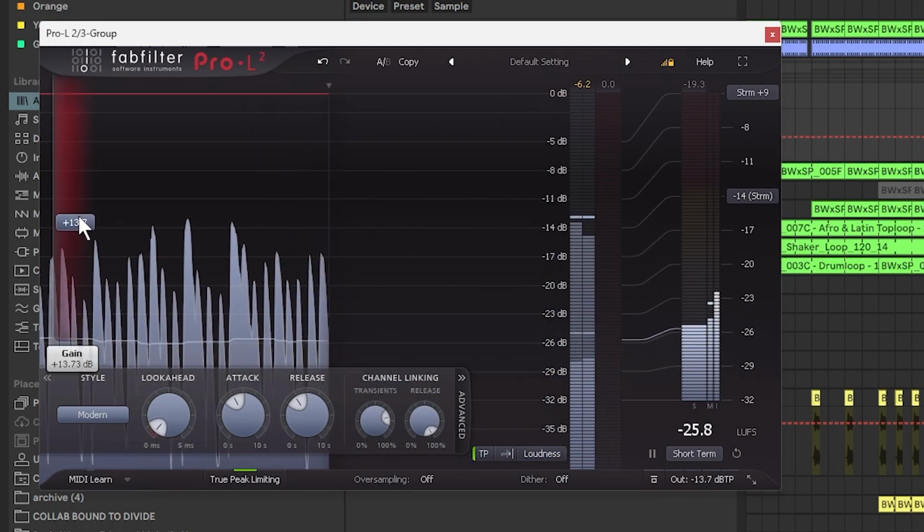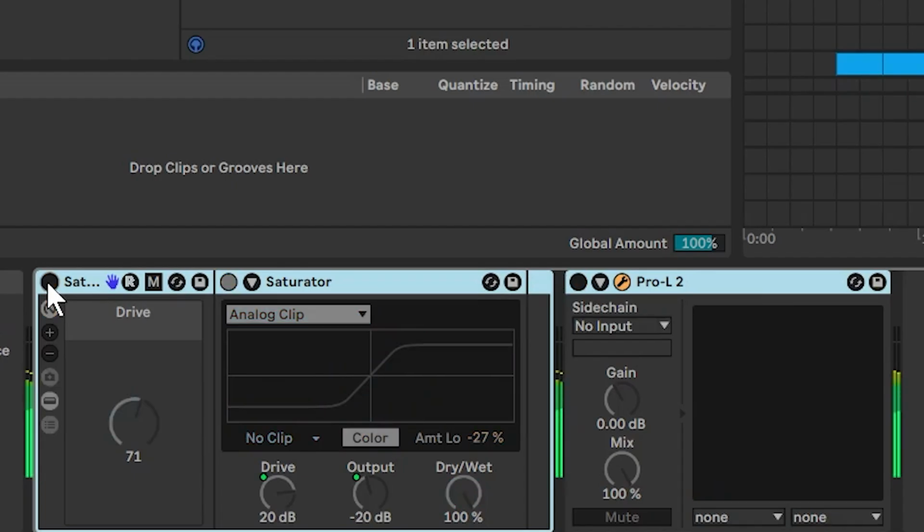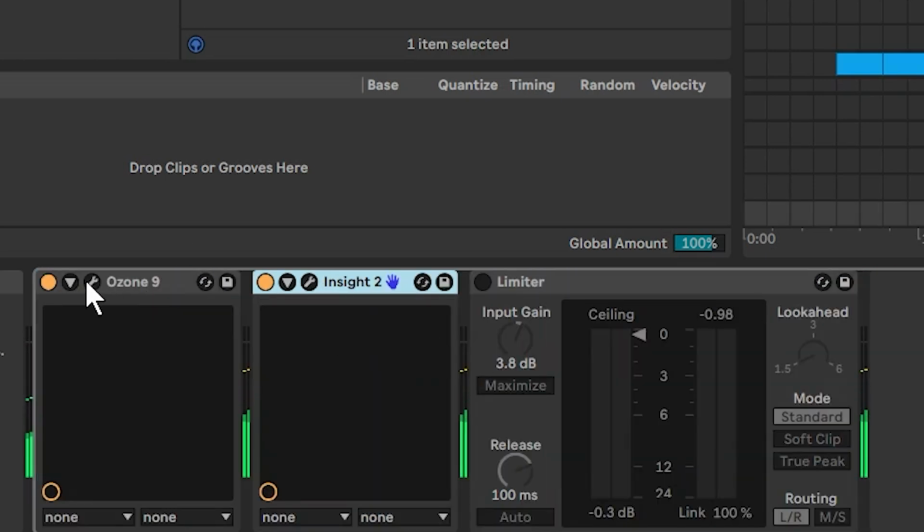Without this, and with it, sounds pretty much the same. Now we've probably saved quite a bit of headroom.